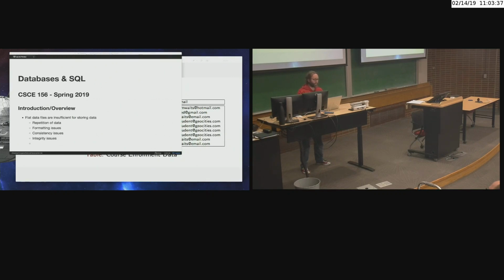You also have organization problems, right? They're not sorted in any particular order. So if I want to find one record to see if Tom Waits is enrolled in this class, I essentially have to process every single line of the entire file to be sure that he's not in this class, or I get lucky and in the middle somewhere I find that record and, oh yes, he's in that class. There could be two records of enrollment. He could be enrolled in this class twice, and that's bad because that's inconsistent data as well. That's a data anomaly. Organization problems: it's not sorted, and it is in one big file, and consequently there is no multi-threaded or multi-user capability.